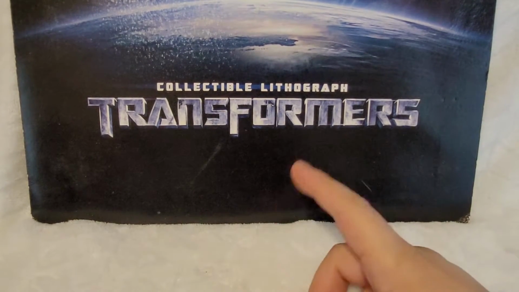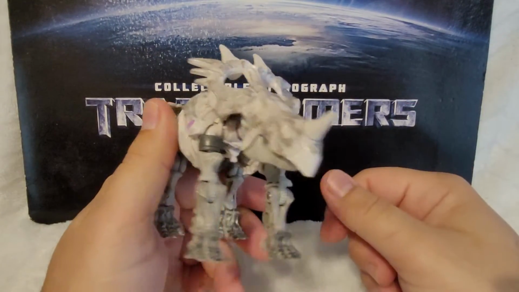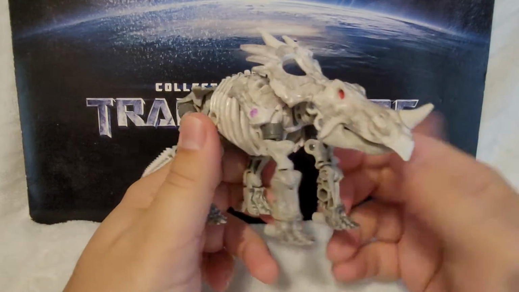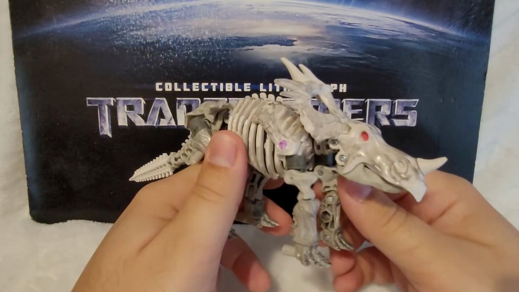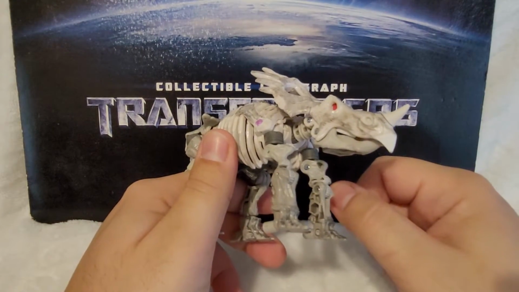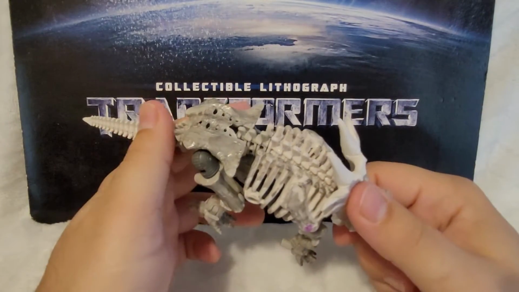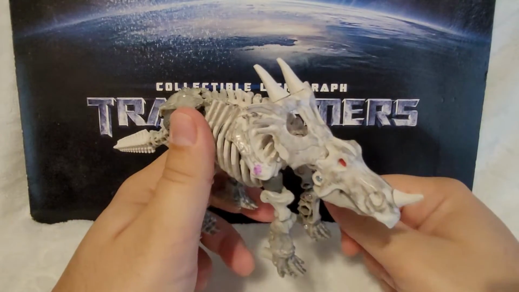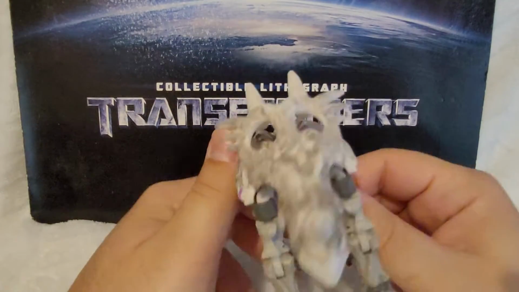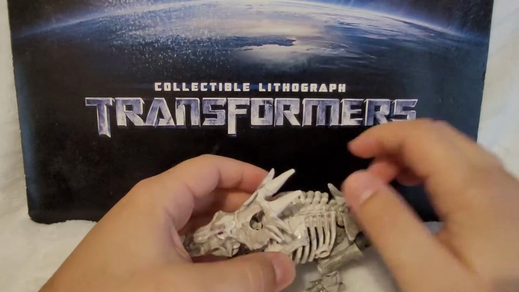Today's review is going to be on the Transformers War for Cybertron Kingdom Deluxe class Ractonite, and here he is. As you can see, he is another one of the Fossilizers alongside his buddy Paleotrex, which I did review previously. To be honest, even with Paleotrex, I wasn't expecting to get any of these guys, but I was able to find them for a pretty good price. So I thought, why not? I might as well just finish off and have them.